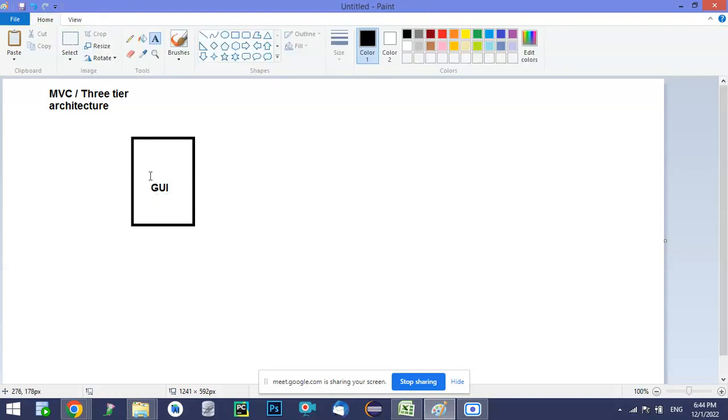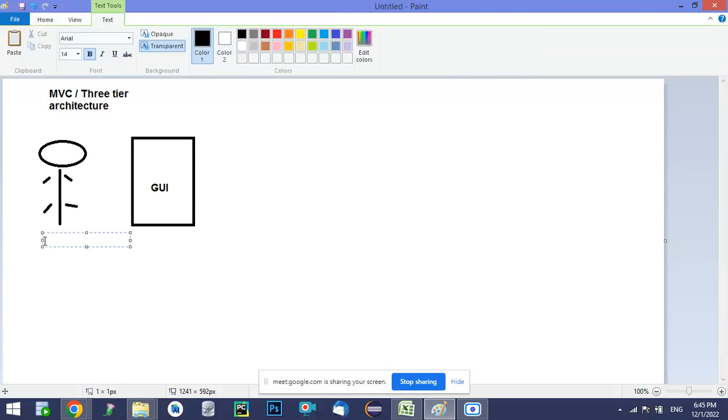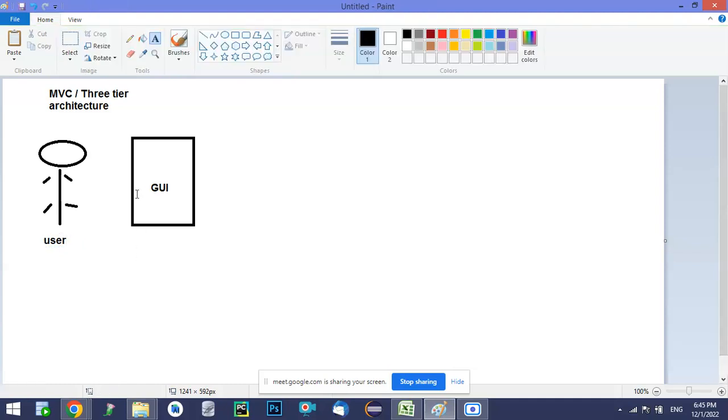This interacts with the end user, because the end user cannot interact directly with the server, so he uses this GUI screen to communicate with the server. So he is the user now. As an end user, when I come to the application, I open a page like www.google.com, and now I can send some input to the server. That is how the communication generally happens.